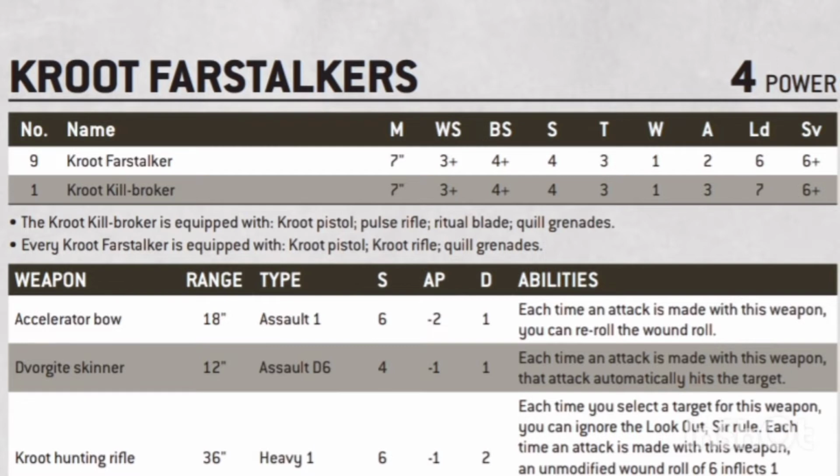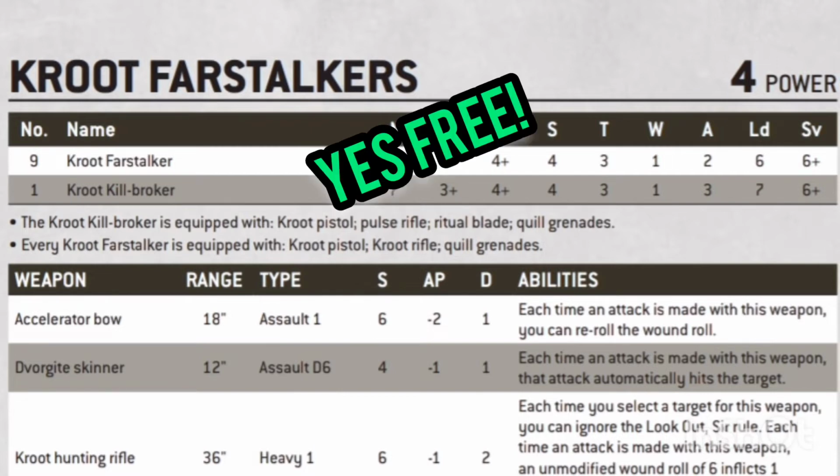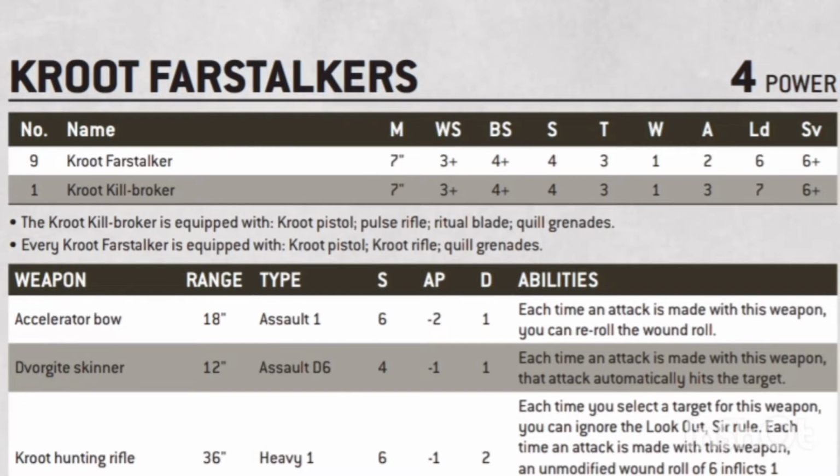They want you to just kind of have one of each and really make it as complicated as possible. But anyways, you get this accelerator bow here, which I believe, and we'll double check at the bottom, is one of the free upgrades for the unit. So for no extra cost, you can give this to one of the models in the unit. This will be replacing his Kroot rifle. It is range 18, assault 1, strength 6, AP 2, damage 1, and each time an attack is made with this weapon, you can re-roll the wound roll.